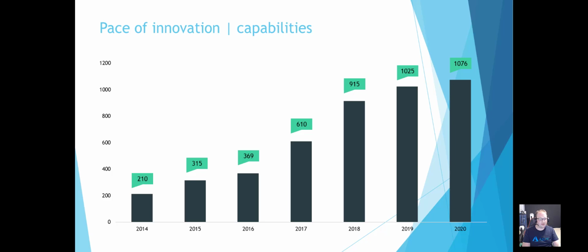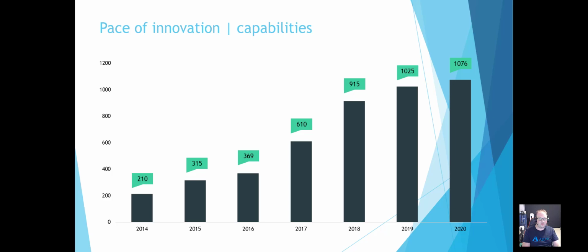As you can see on the slides, 210 capabilities were added in 2014, but 1,076 were added in 2020. There's a saying, what got you here won't get you there. Microsoft have definitely shown us that by delivering and improving services, they have to keep on the ball and change all the time. There are now organizations completely operating from services such as Azure Active Directory and Microsoft 365 alone.